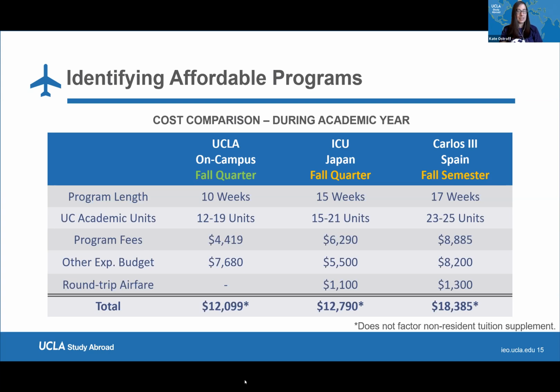And if you obviously fly to Los Angeles normally, we're not considering that in. So for your own personal budgeting, you may want to put that in just to compare for yourself. If you say, oh, well, I normally fly from New York, that's about a $600 flight, add that in for yourself for UCLA when you're comparing apples to apples.